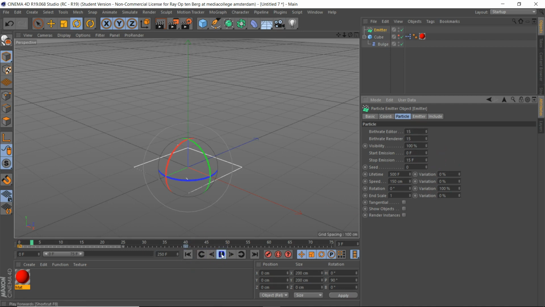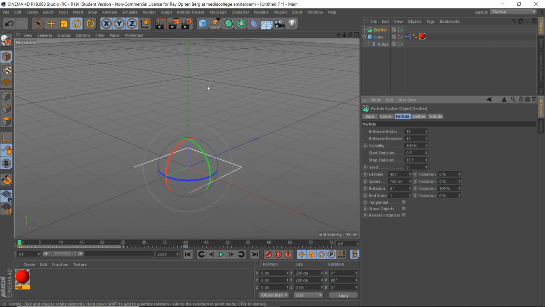Right, so we got this. And it's all flowing up and nice and dandy, but it doesn't have the speed. Plus, I want to have a lifetime of 40 frames. No more than that. So after 40 frames, the particles die. They completely disappear. So let's put the speed up to, let's put in a crazy number, 750. And you're just going to jump off my screen now. Like that. Now, this is a little bit too much, and I'm losing the puff of cloud as it is created. So that's not going to help.